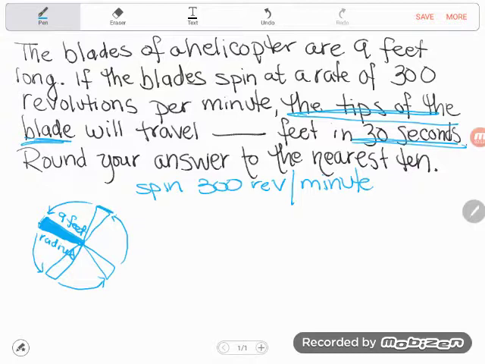Well, the tips of the blade are here, and if you think about it, the tips of the blade are moving around the outside of this circle. And so when you move around the outside of a circle, that's known as circumference. So we will start with the circumference formula. Now, when you go to look at your GED formula sheet, you need your GED formula sheet for this problem unless you have your circumference formulas memorized. You're going to see that you have options. You have one that says C equals 2 pi r, or you have one that's C equals pi d.